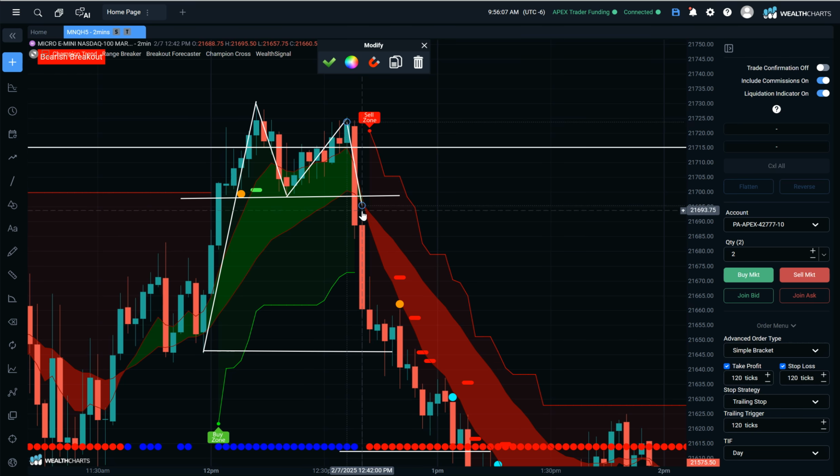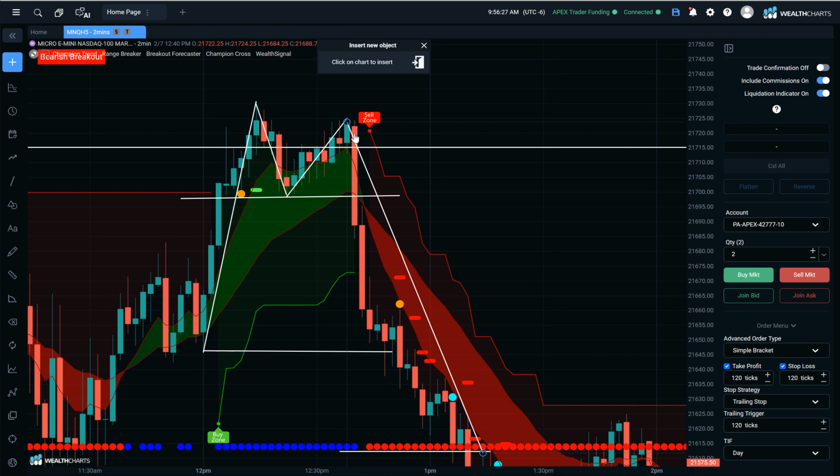And what did it do? It kept going, kept going, kept going, hit our take profit 1, and ultimately got down to our take profit 2. And you can see how that forms a nice M shape. This pattern will repeat itself over and over again. Let me get my measuring tool just to show you how much. Let's say you got in at a quarter, down to this here, 100 points. Take profit 1 was 70 points, and this was 17 points.